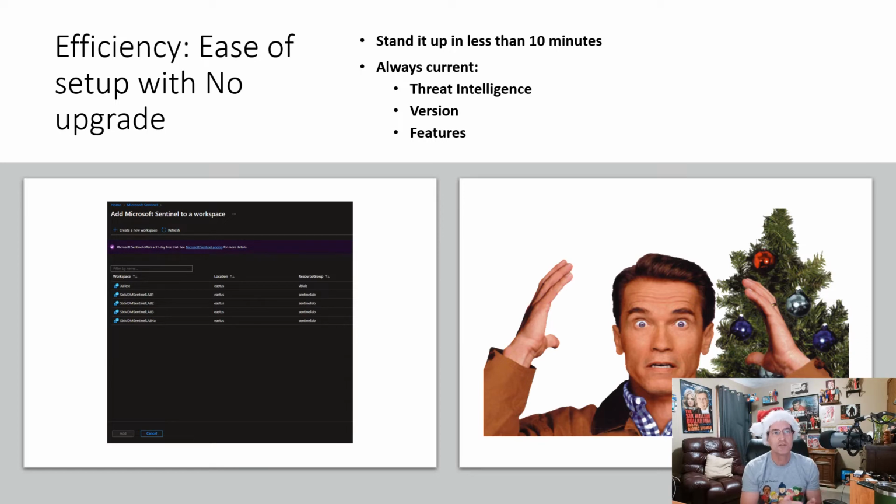All right. Also, because Sentinel is constantly updated, customers are always using the most current version of Microsoft Sentinel. They don't have to take down the system just to do an upgrade, right? That process can actually create a security gap all its own while the system is down, right? Sentinel always has the most current features and most up-to-date threat intelligence. Customers don't have to subscribe to something extra to be continually current. They only need to open the Microsoft Sentinel console every day and use it as they begin their day to have the most current version, right?